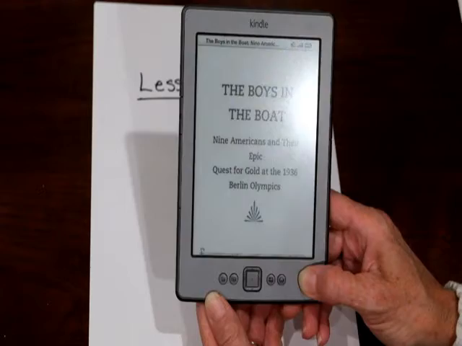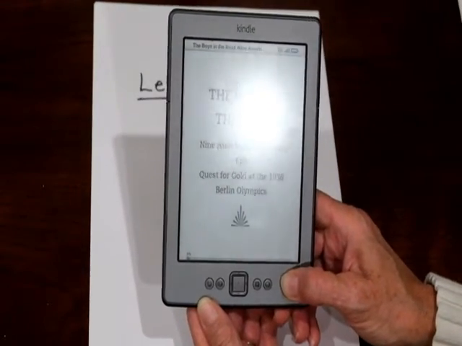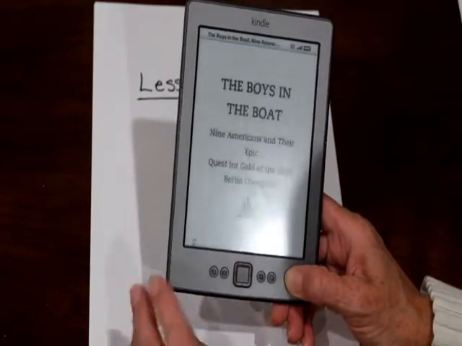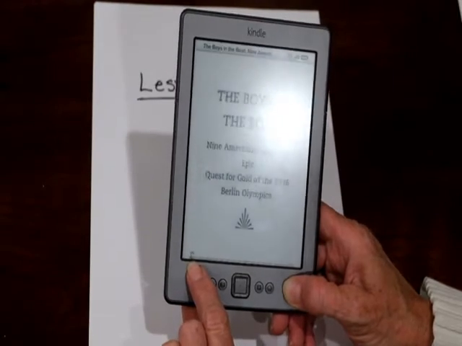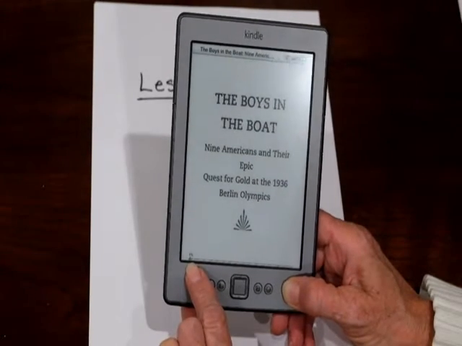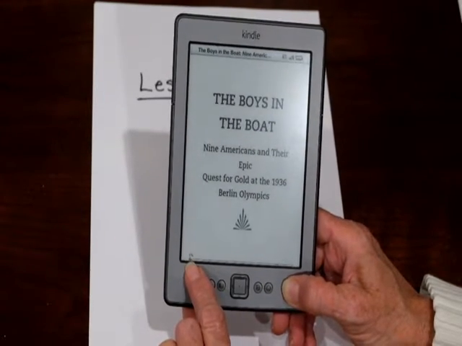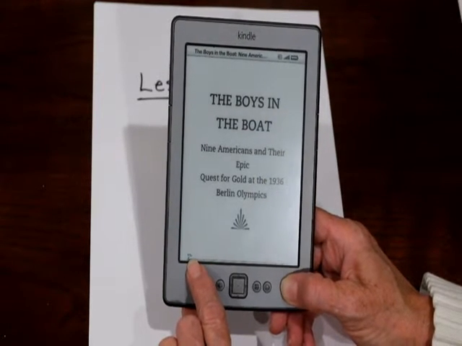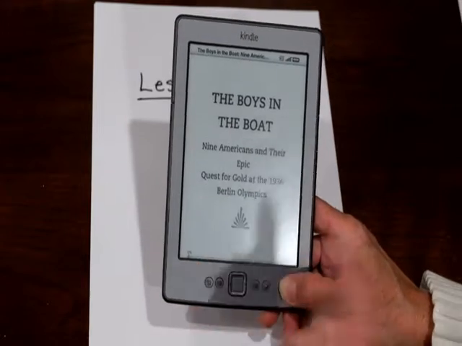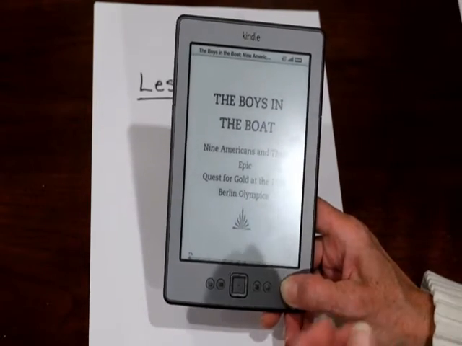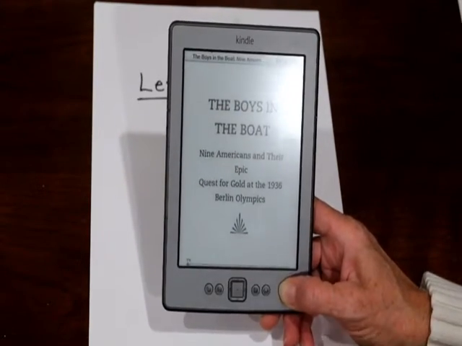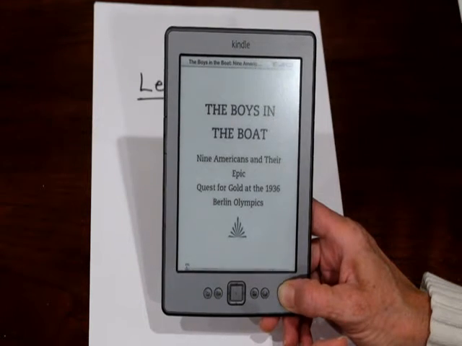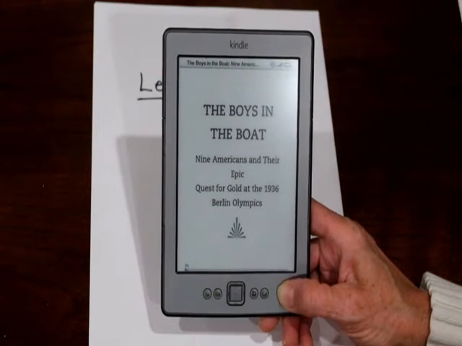The Boys in the Boat: 9 Americans in their epic quest for gold at the 1936 Berlin Olympics. Another thing you can notice is it doesn't give you the page number, it gives you the percent you're at. So it goes from 1% to 100%. And the reason it does that is, in a real paper book, hardback or paperback book, your pages have numbers on them.